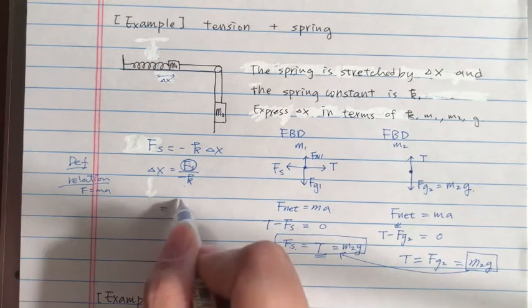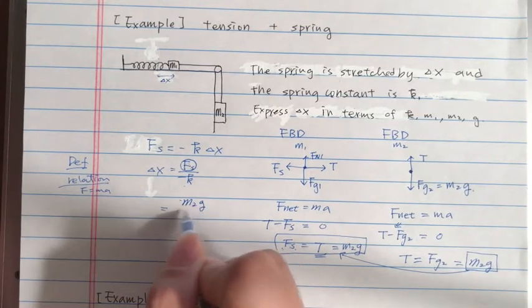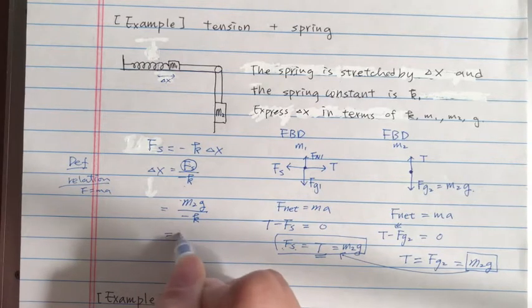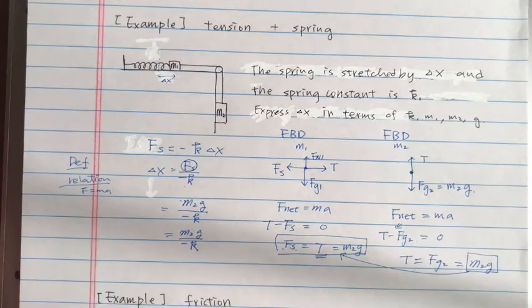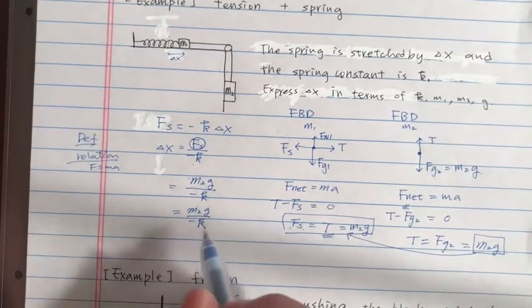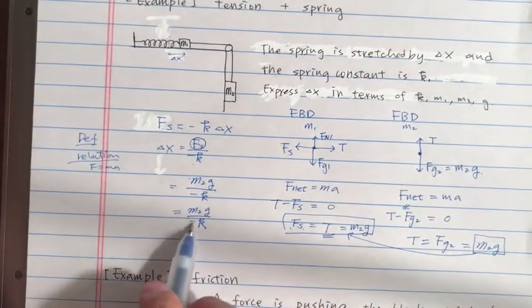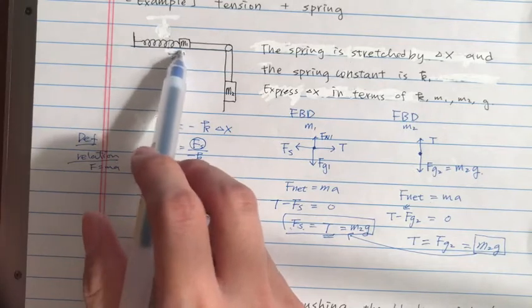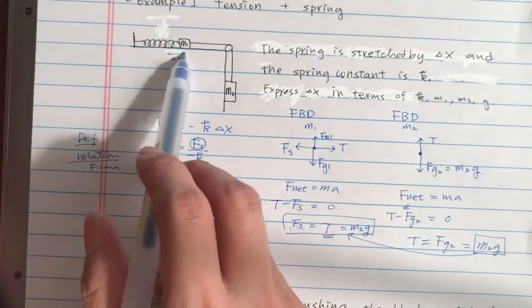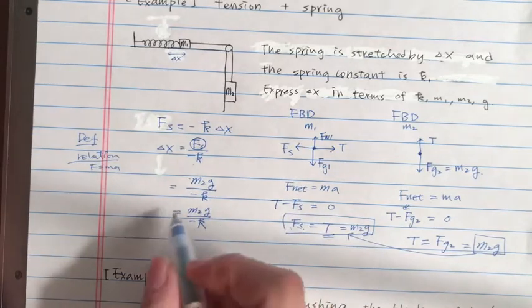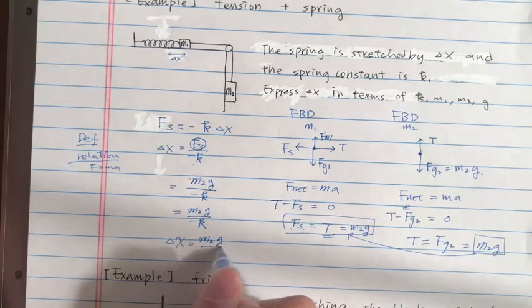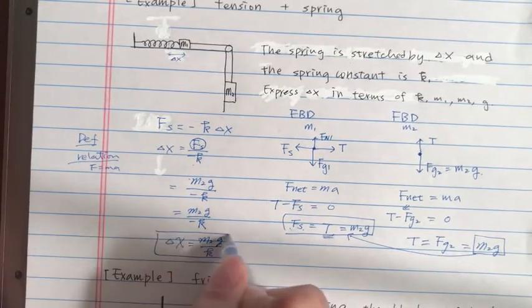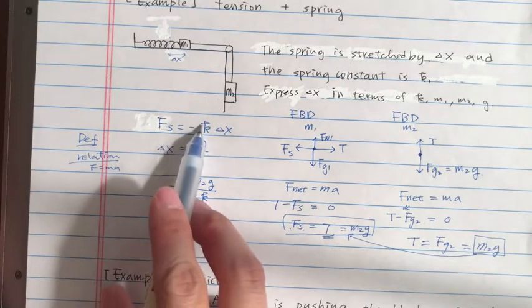Now let's put this back. So we know spring force is m2g delta x. All right, so now you may find that it's a little bit weird to have a negative, because we know this should be positive, like it's a change in positive. So this should look something like this, and this negative is coming from here.